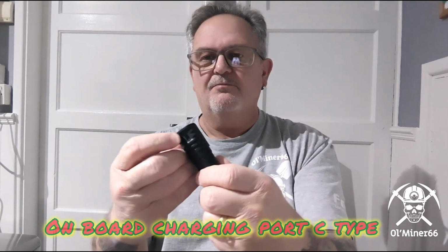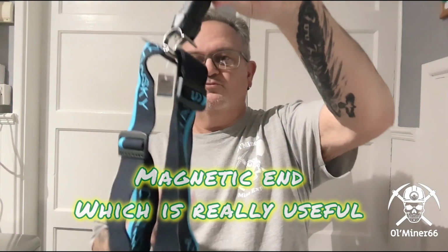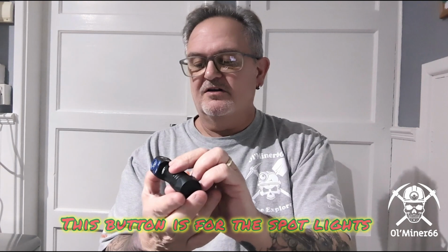This one you can charge at the back there, or you can actually take the battery out. Both this and the P25, you can charge the batteries. There is a charge port, I don't know if you can see there on the battery. Both these can be charged like that, or this light can be charged, like I say, through the charge port there. It's also got a magnet on it, which is really, really strong. It's got a button on the end there, which basically cycles through it. So press that button there, hold it in for a second.